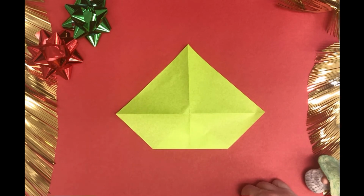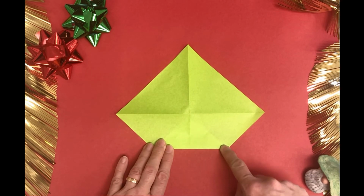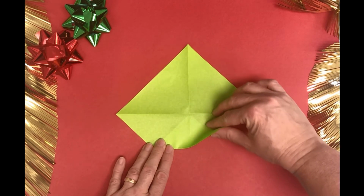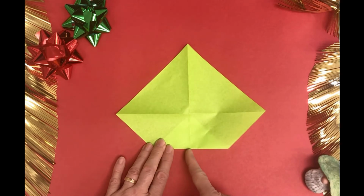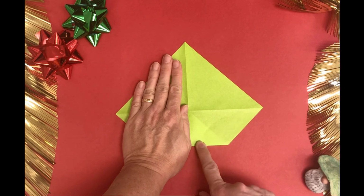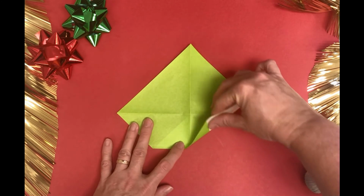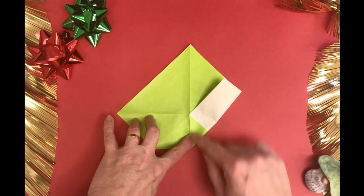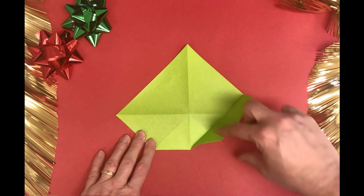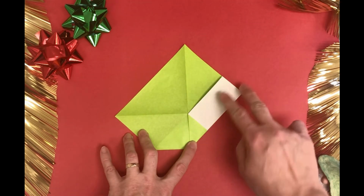Our next step is going to be to lift up this edge here on the right-hand side, and when we fold it up, it's going to line up with the crease here in the middle. So I'm just going to pick this up. And again, you want to make it only this portion that we're doing the folding with. You don't want to incorporate any of this paper here. Here we go. Again, if you missed it, all I did was I picked up this edge and folded it up like this at an angle.